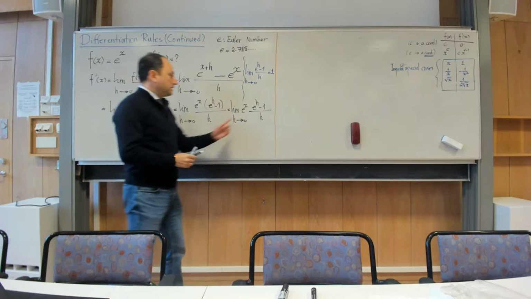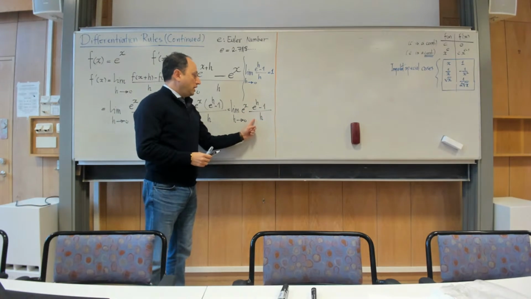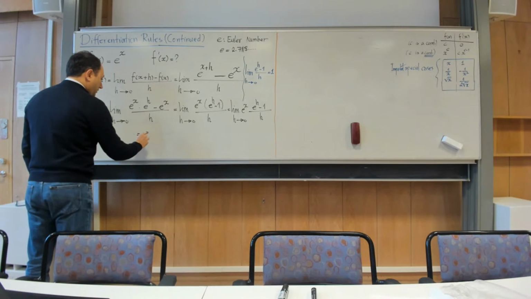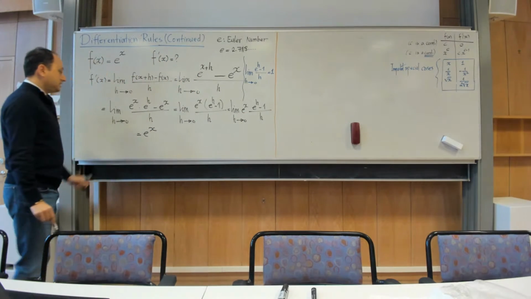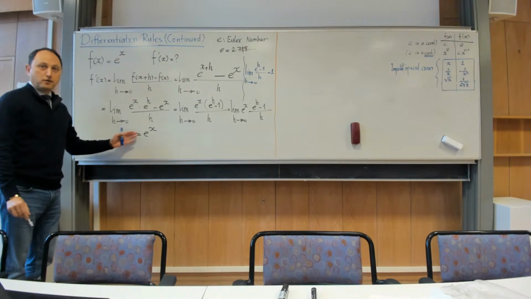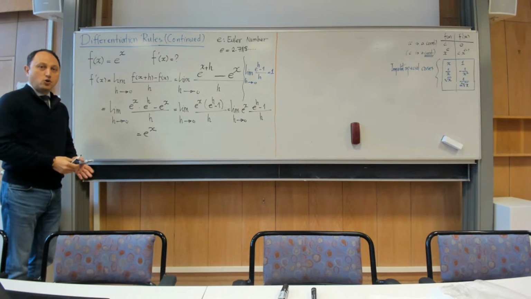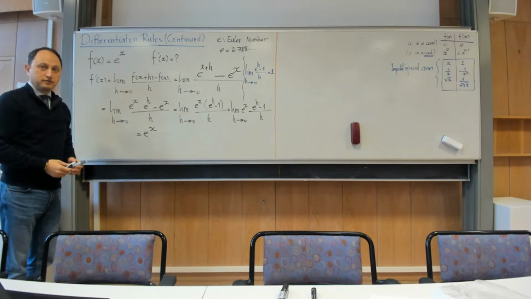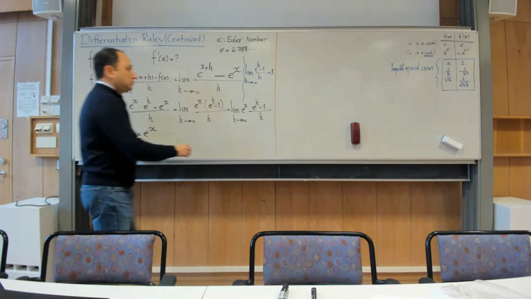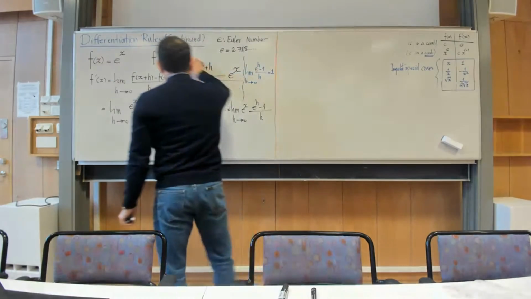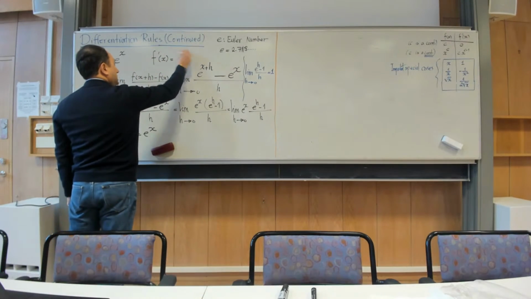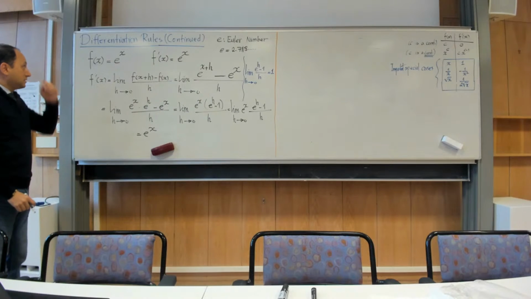So this limit is 1, and I multiply it by e to the power x, so it becomes e to the power x. That is a very unique property of this function. This is the only function whose derivative is equal to itself. So now I can remove this question mark and write the function itself. It's very, very interesting.